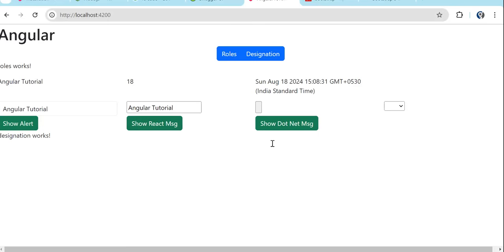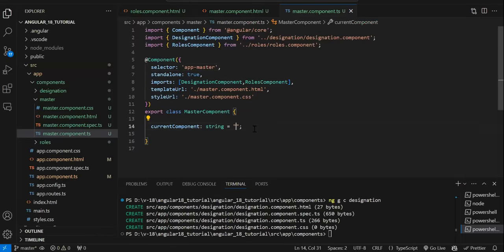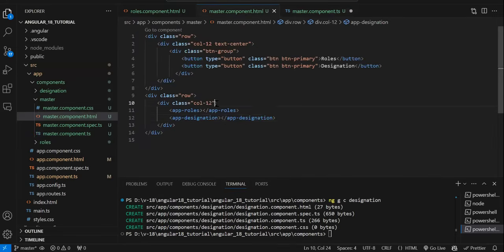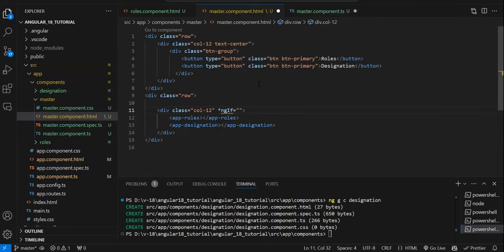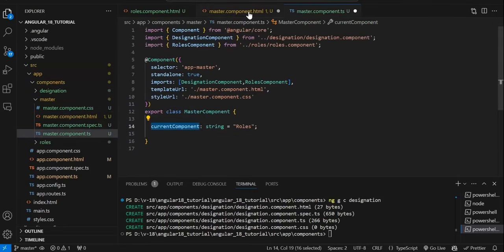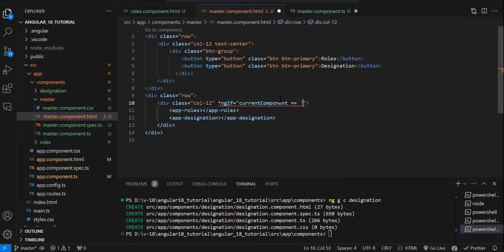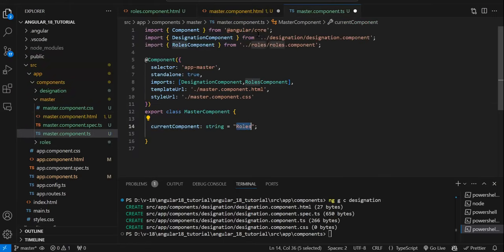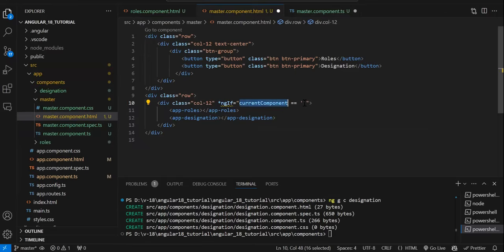So now we have created a variable. So over here, while creating this variable, we will add roles. The value I'm assigning to this variable. If in this variable we have the value roles, we will render this. So now we need to write over here *ngIf equal to, in double quotes. And here we need to specify the condition. If in this variable I have a value equal to, in single quotes, I need to compare with this value. So if this variable holds this value, this element will render.